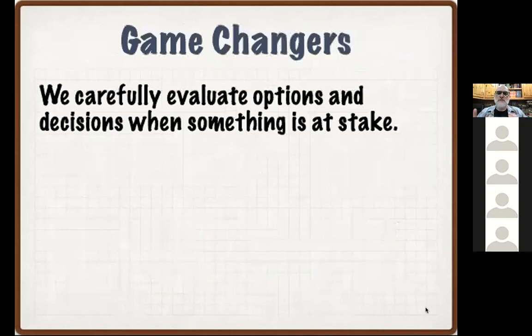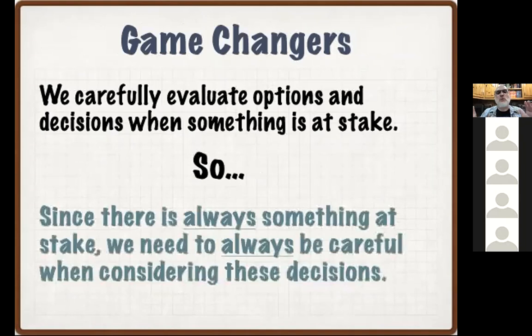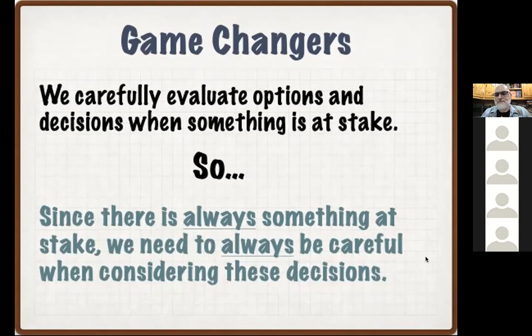We evaluate options differently depending on which of these — or which combination of these currencies — are involved: bennies, social, or monetary currency. If we evaluate things differently whenever there's something at stake, and there is always something at stake — otherwise why should we play in the first place? If we don't have some sort of investment in that experience, we are not going to engage with it. So we need to always be careful and consider these decisions, whether we are the player trying to win or the designer trying to integrate decisions so that people enjoy the experience.